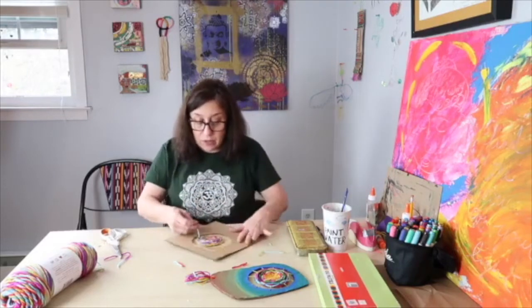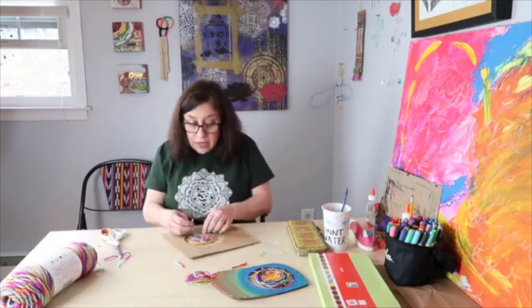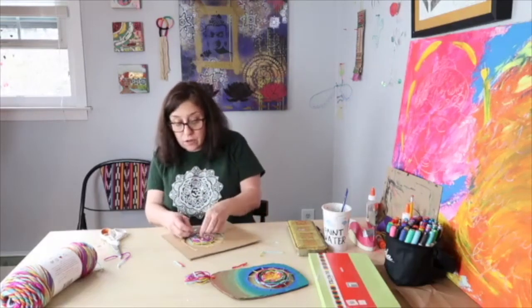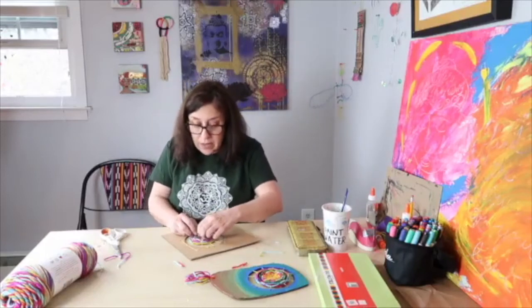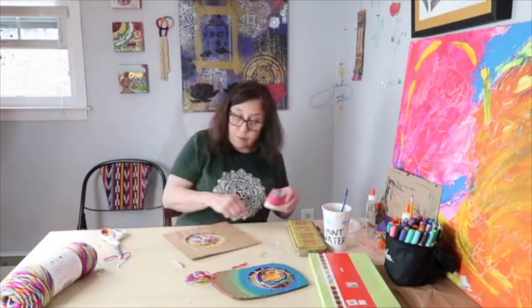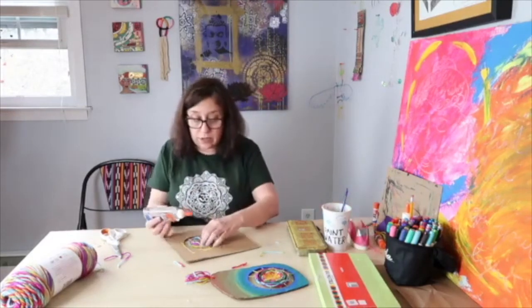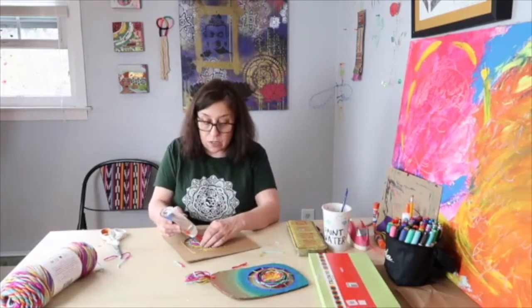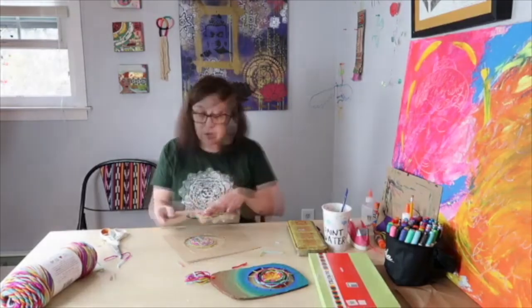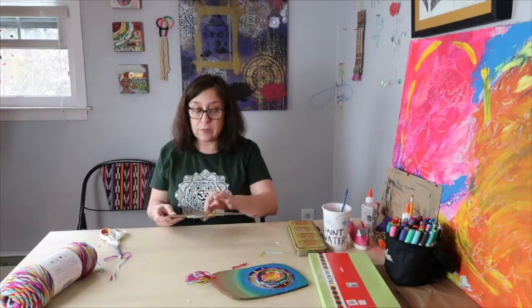And then that just holds it, and you shouldn't see that. And then I can find a piece of yarn that I can maybe tuck it under in the back. And I could take a little glue and just glue that piece right in the back, because you won't see that, just a little bit, just to make it secure. My weaving is finished. This glue has to just dry a teeny bit.